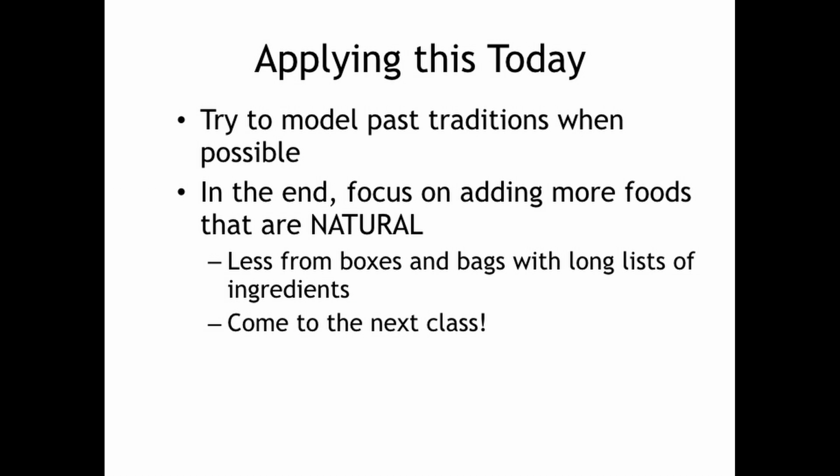And keep in mind, sometimes eating more natural really is cheaper, and your money can last much longer with those natural foods. For instance, a 5-pound bag of potatoes is a lot cheaper than buying the frozen tater tots or frozen French fries. It's also more nutritious. A dozen eggs is a lot cheaper than buying 3 boxes of cereal to last that long. It's more nutritious, it's more filling, it's cheaper. So you get more bang for your buck.